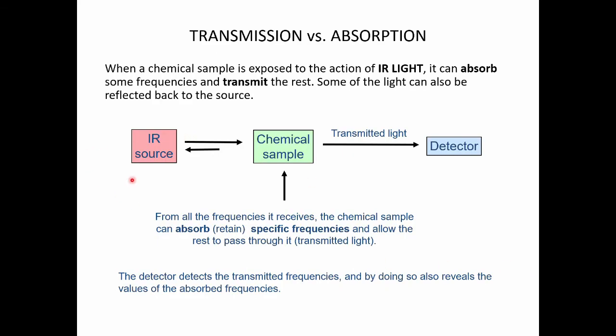So here is, I guess, a little model so you can understand. Here we have a source of infrared light that will shoot towards our chemical sample. And this infrared light can do a couple of things. It can be absorbed by our chemical sample, leaving some of the residual infrared light to pass through and hit the detector. Infrared light can also hit the sample and bounce back and hit a different detector. Or it could just go straight on through and not get absorbed at all. So there are a couple of ways that the infrared light can interact with our sample, and there are different ways for us to detect it.